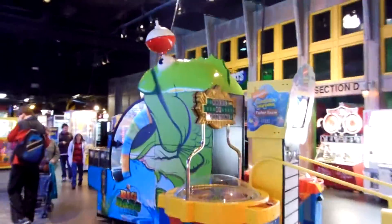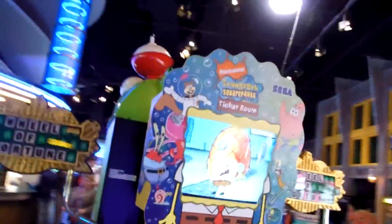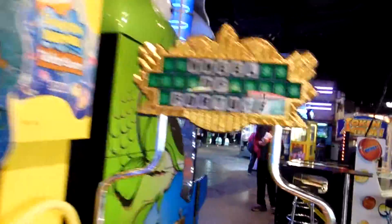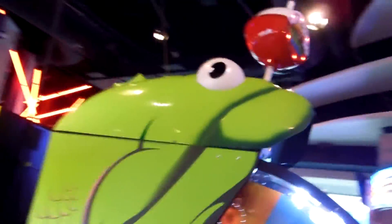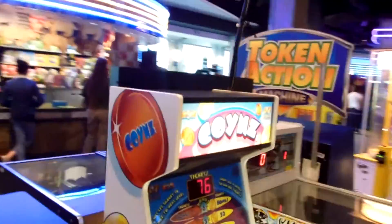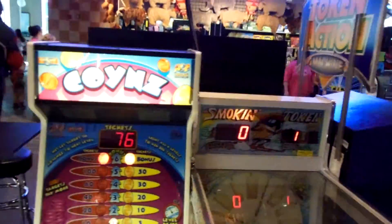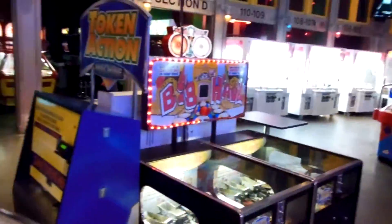So here in the middle segment we have two Wheel of Fortunes and a Spongebob ticket game — which is actually pretty good. There's the other Wheel of Fortune. We have the Demon of the Arcade itself — Big Bass Wheel. That machine makes a ridiculously large amount of money, it's pretty silly. Got a couple coin games here — Coins and Smokin' Token — and then a big haul machine.